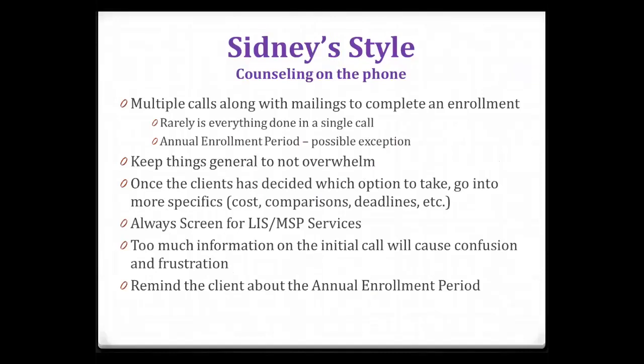And as I just went over that counseling style, I do keep things very general because I don't want to overwhelm the beneficiary. Too much information is just going to confuse the beneficiary and cause a whole lot of frustration, and they're just going to give up. So keep it as general and as broad as you can, and then once the beneficiary decides, oh, I think that Medicare Advantage plan option is for me, or I really like the original Medicare option and the flexibility, that's when you get into more of the details.